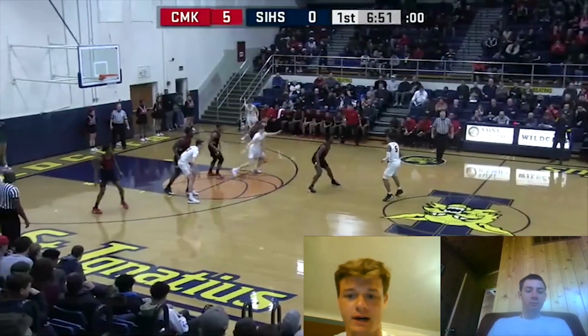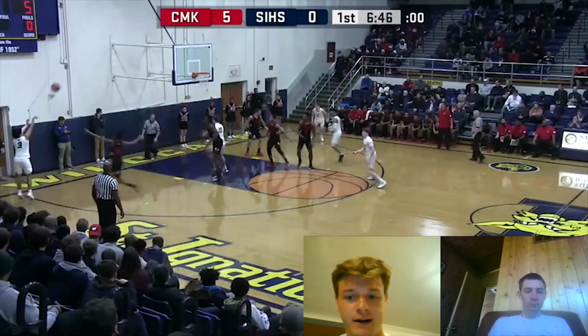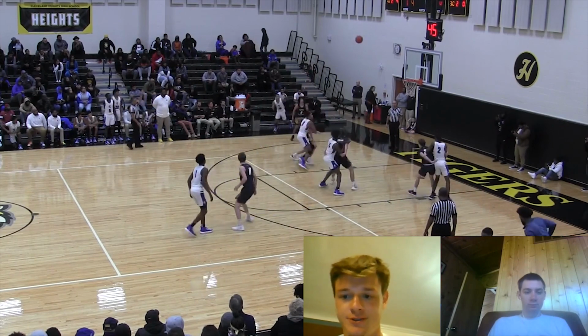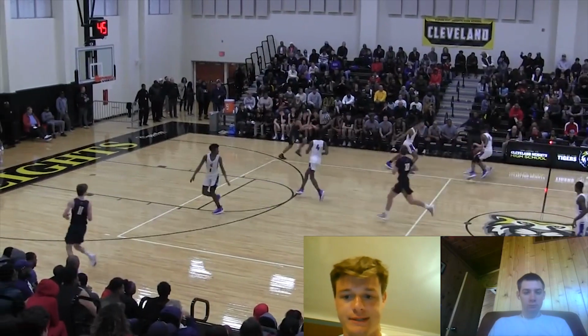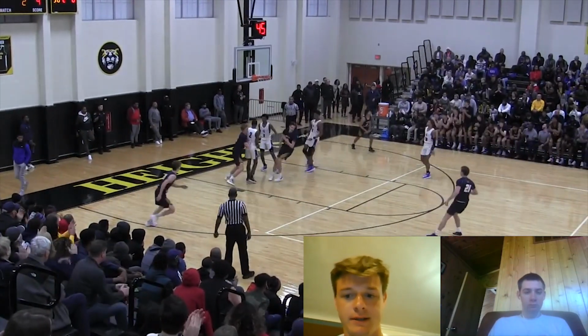So in the first play, Coach Cam told me towards the start of the year that if I get the rebound, I can start the offense and get the ball going forward. In the first clip, I draw Dan's defender away from him, so he was left wide open in the corner. When I was able to find him, their defense just kind of collapsed, and it led to an easy bucket for Will down low.